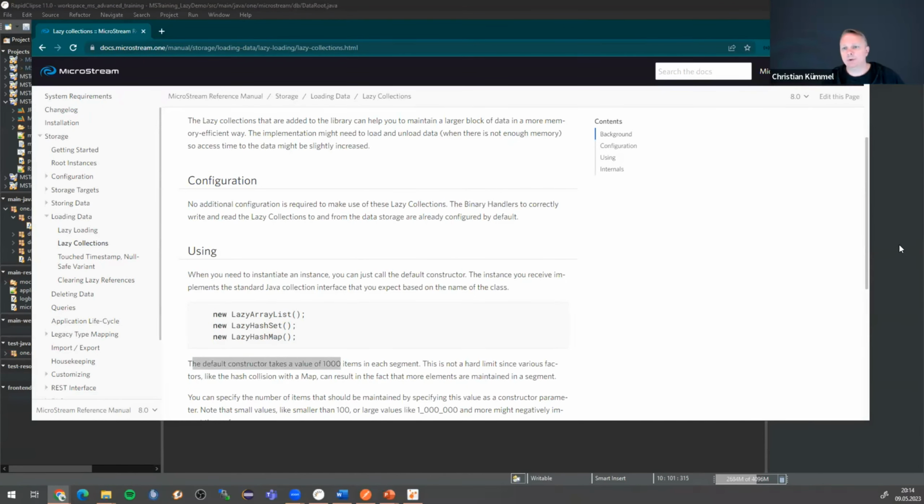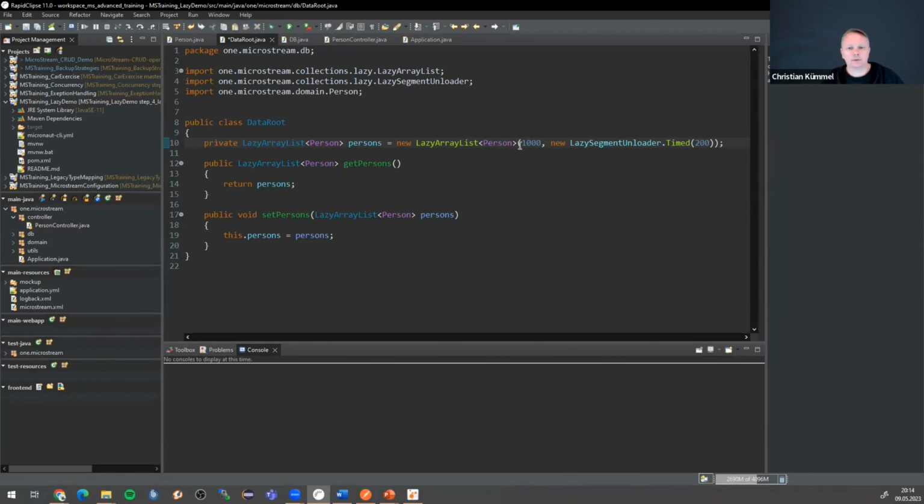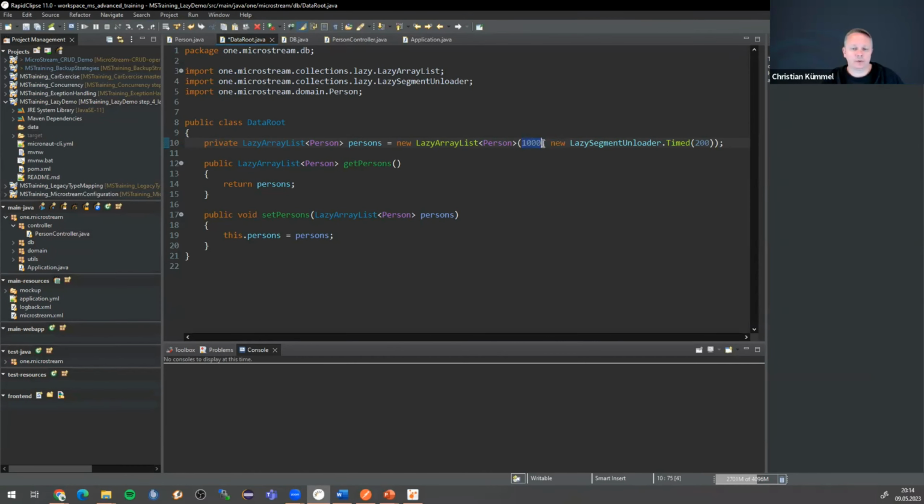But yeah, you will be able to adjust this also to define the segment size and to set the time to clear the data. And I'm not sure if it makes sense to have 200 milliseconds. Maybe it makes more sense to keep the data a little bit. If some more persons want to read, you don't have to load and unload the data all the time.